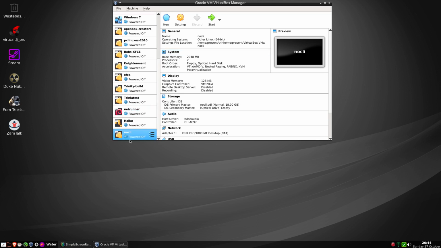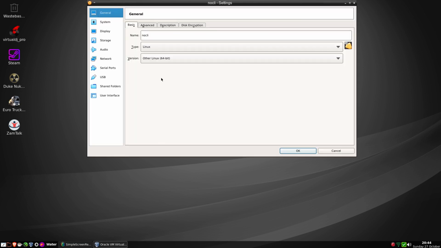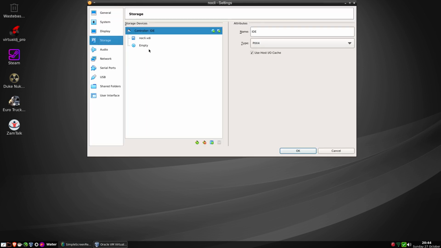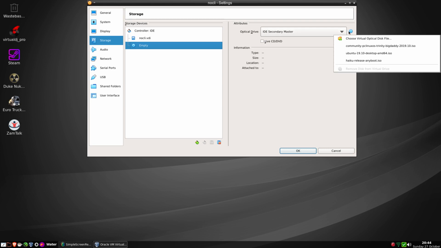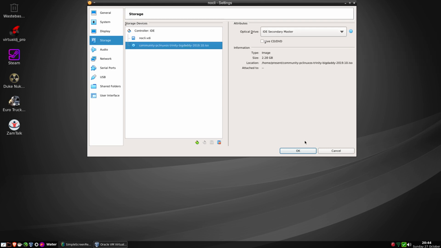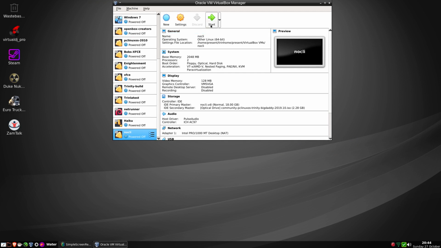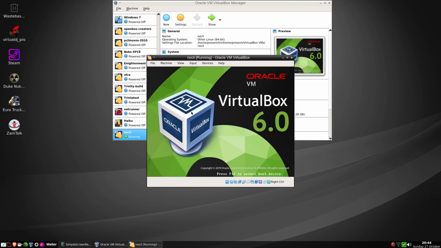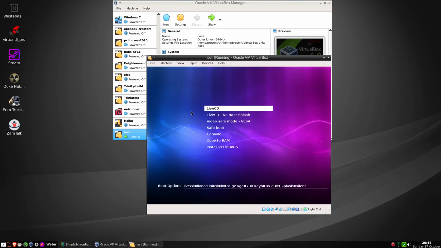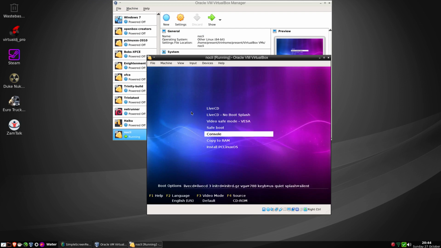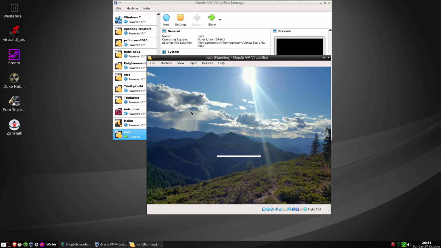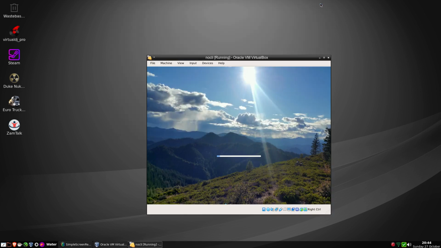I've actually made a quick virtual machine up called NoCLI, but I do need to go into the settings and install an ISO. Okay, I'm going to eat my own dog food with it, so let's do a quick install, because I'm not going to be touching anything of the command line. Everything is going to be done under the graphical user interface.